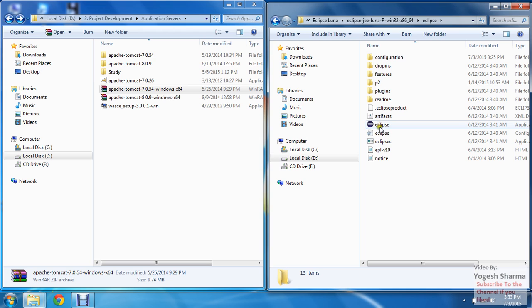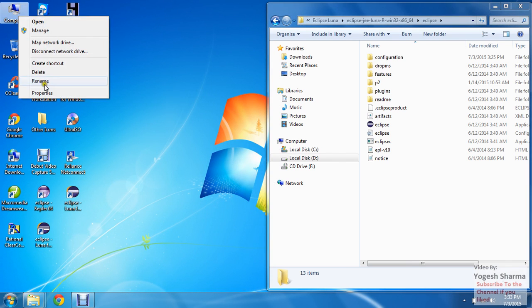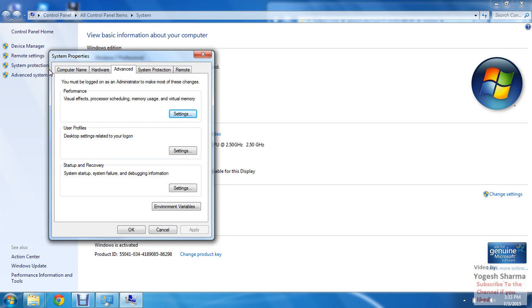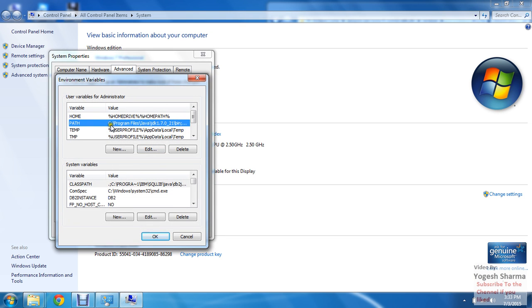Fine, so before starting with this Eclipse, you need to make sure that your environment variable is set. Now, what do we mean by that environment variable? Say there is an environment variable called path environment variable in your My Computer. When you right click on My Computer, you go to properties, right here you will find advanced system settings. Under environment variables, you can find path environment variable here, or you can find path environment variable here itself. Fine, so in any of the two you need to set your path environment variable.